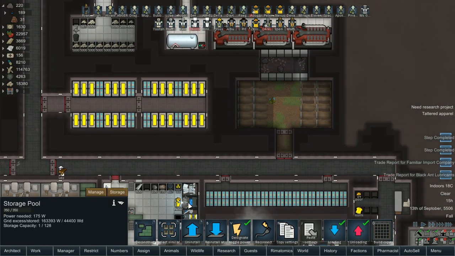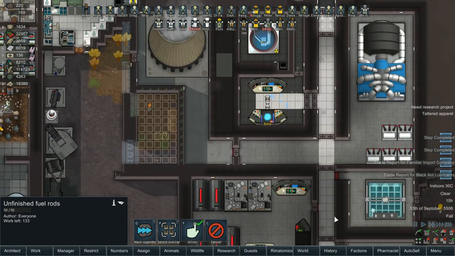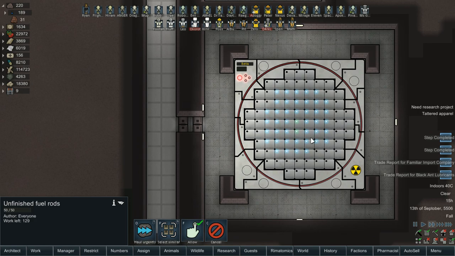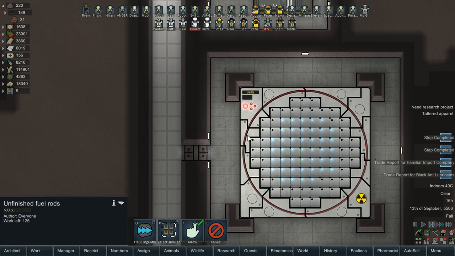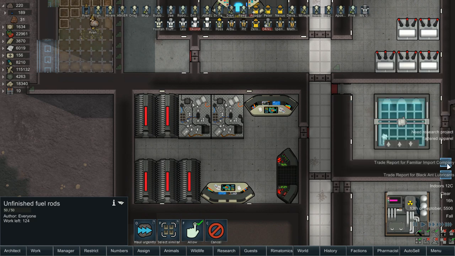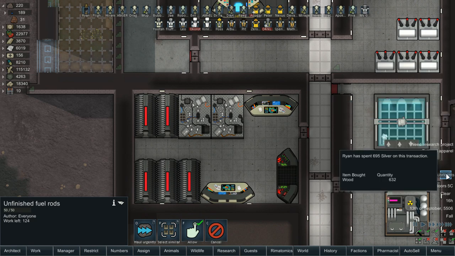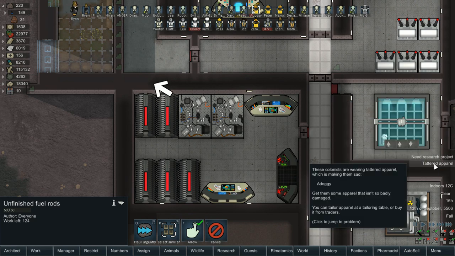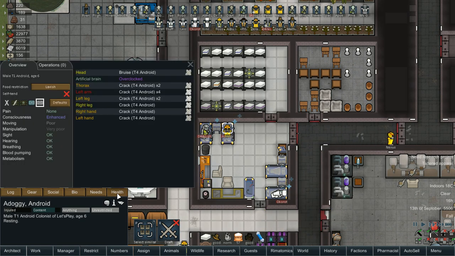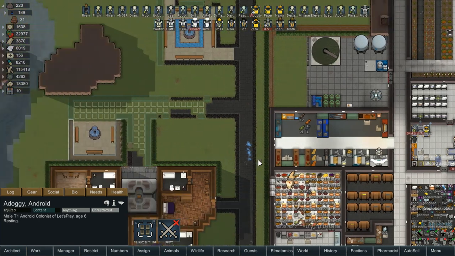We got one more done and another one making. So that'll be our last one, and then we'll be full. And then we got to keep making some, obviously, for replacements when we start changing some of these out. But we'll see. So we don't need that. We don't need that. No more uranium. No more uranium. That's fine. Tattered apparel. Oh, you got your ass kicked. Just a little. How's this stuff going?